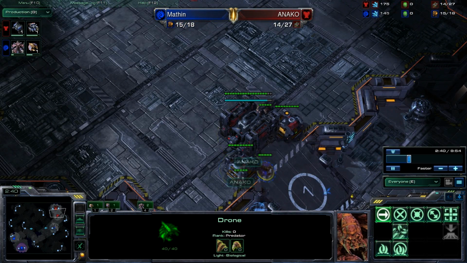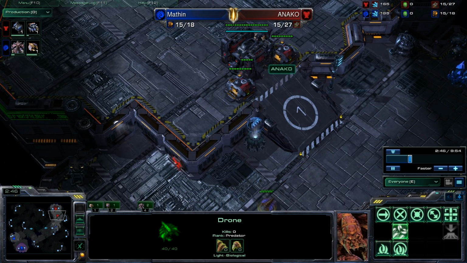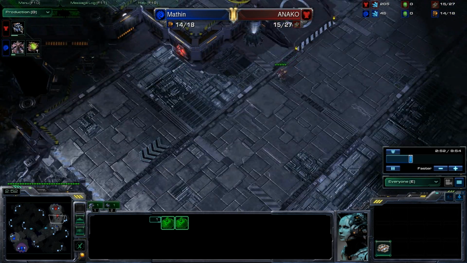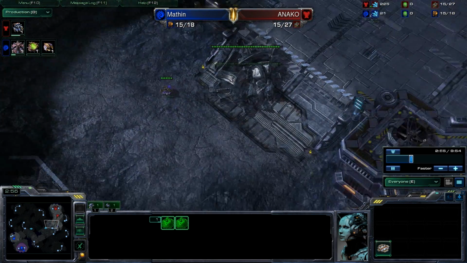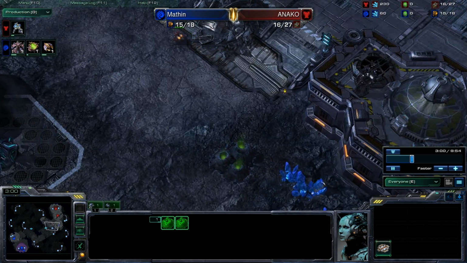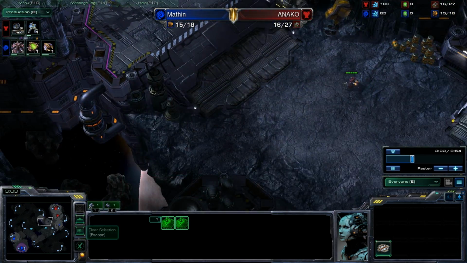A wall off is a Terran technique to place these buildings like so, such that no one can get through. Because they can raise and lower the supply depots, it means they can get out and I can't get in, as long as they're skilled enough to micro those things properly. Micro being the art of fine control of single units.